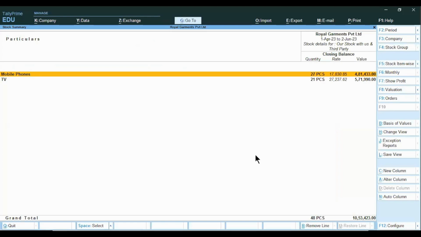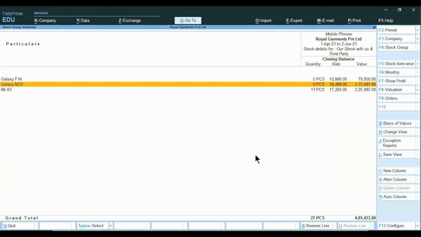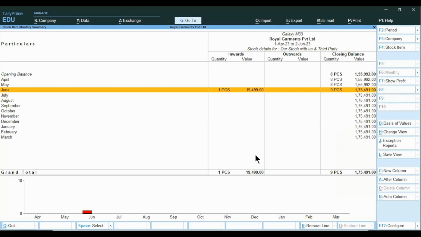Mobile phones, we have these 3 mobiles in our stock with their total 27 pieces. Suppose Galaxy M33. See, the opening stock was 8 pieces and we have purchased 5 pieces, out of which 4 were rejected and only one piece is in inward section.